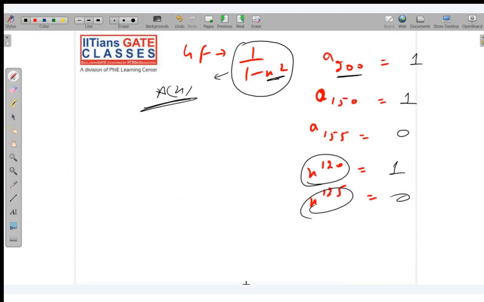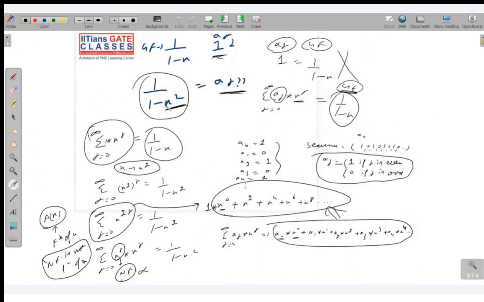Is it okay? So how did we find it out? Just to revise, what was the way? The way was very simple. I simply replaced x by x square. But the problem was that we got x power 2r, and I do not know how to expand it, how to find the value of the numeric function. So I simply compared it with the standard form, a_r into x power r, and from that I got that a_r should be 1 when r is even and 0 when r is odd. That's it.